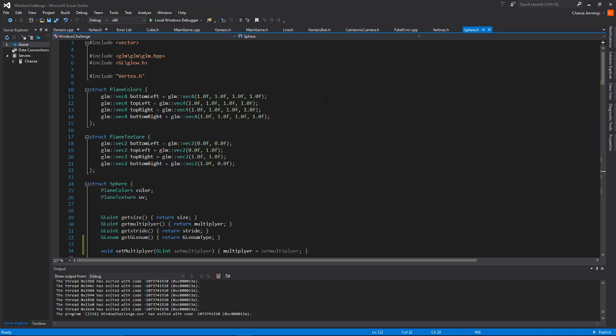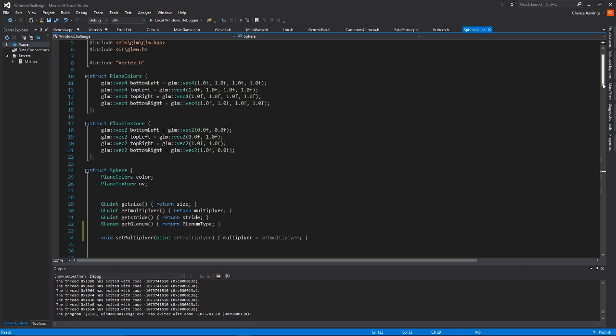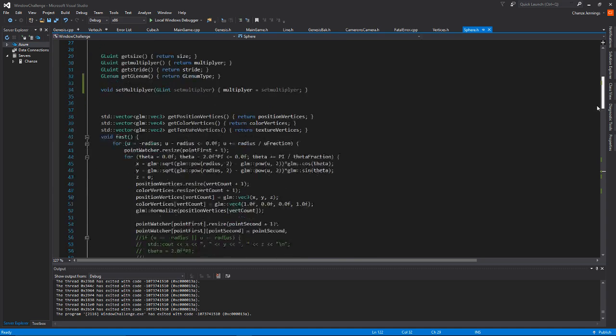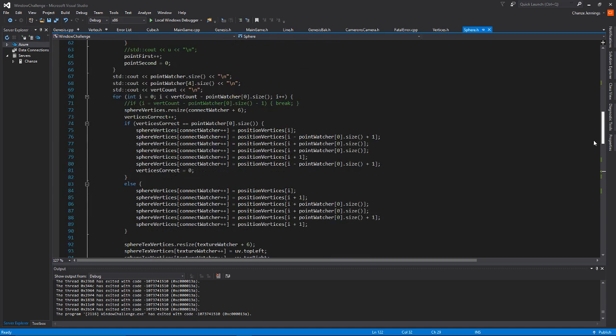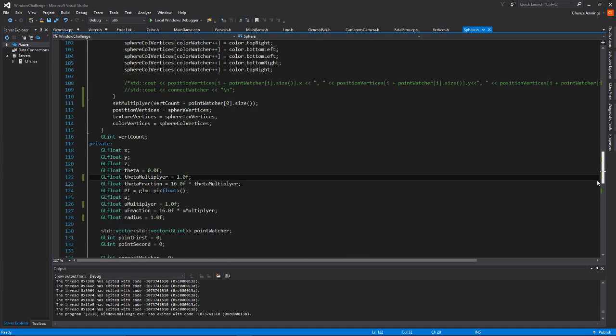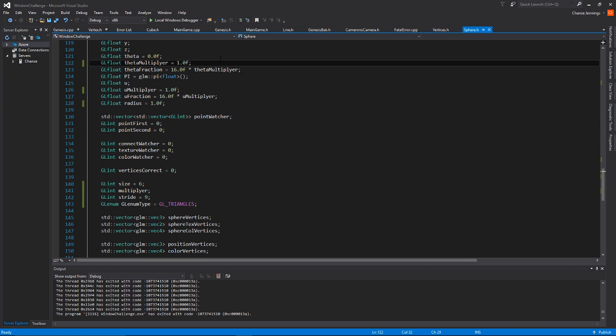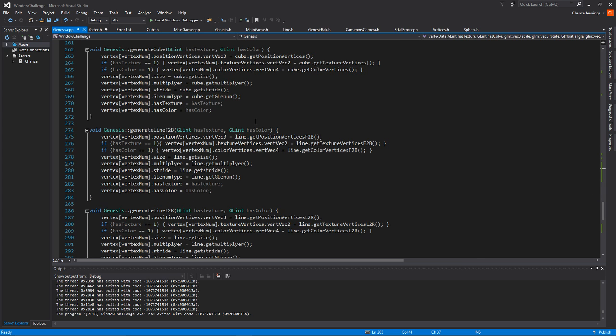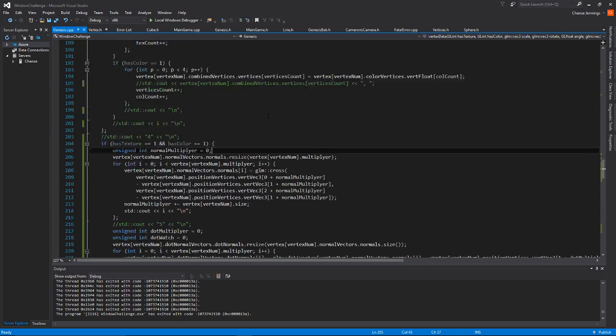They're not actual CPP files. So I'm just creating a struct, creating the data for each of the objects that I want to create, and then using that data to load into my OpenGL Genesis file here, or CPP file.